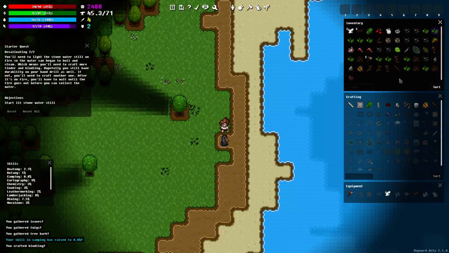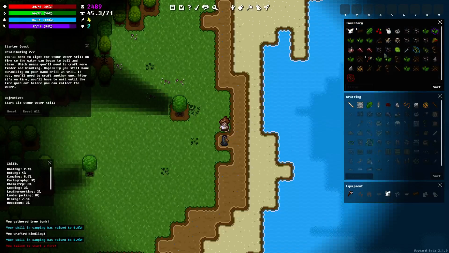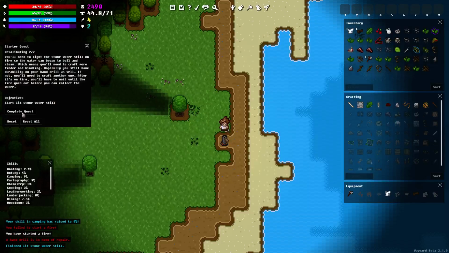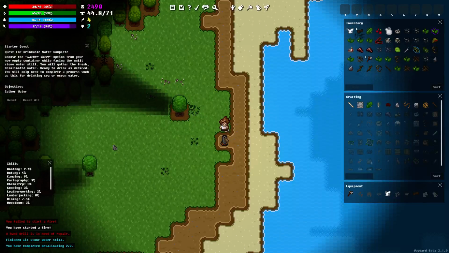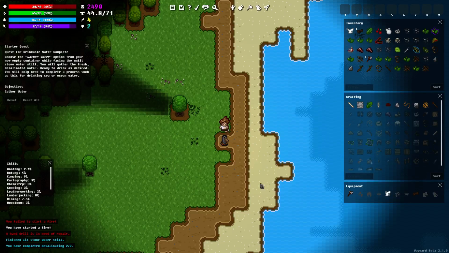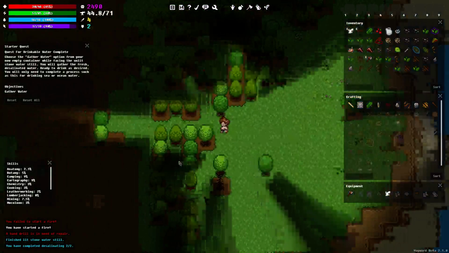Let's use the fire starter and get it going. So hand drill, go. You feel the start fire. Alright, so finish lit stone water still. Choose to get a water option from your now empty container while facing the unlit stone water still. You will gather this fresh desalinated water, ready to drink as desired. You'll only need to complete a process such as this for drinking sea or ocean water. So basically I can gather water when I need to. I have to wait for this to go out, but you get the basic idea for how this sort of works. Alright, so I have shown off the basic survival stuff at this point.